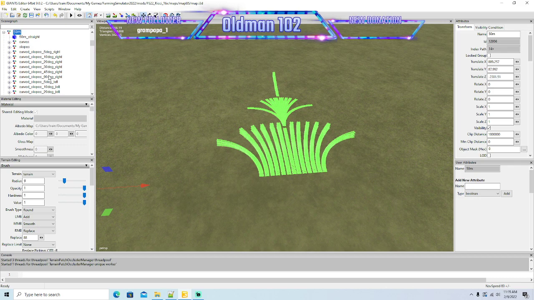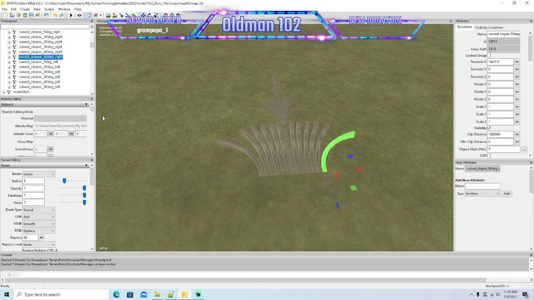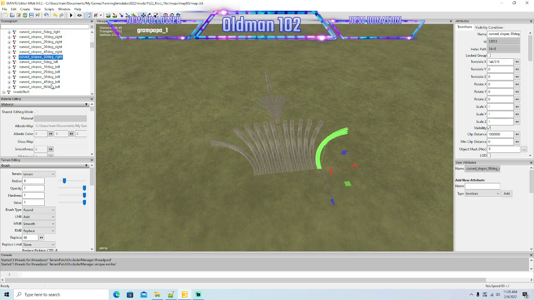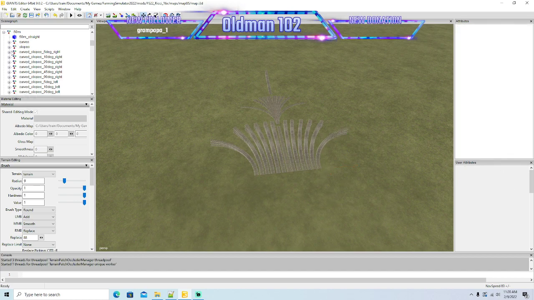Alright, I want to grab a 90-degree left and a 90-degree right. Oh, no, I don't want that. Right there, curves. That's the one I want. I want curves, not slopes. I need a 90-degree right.